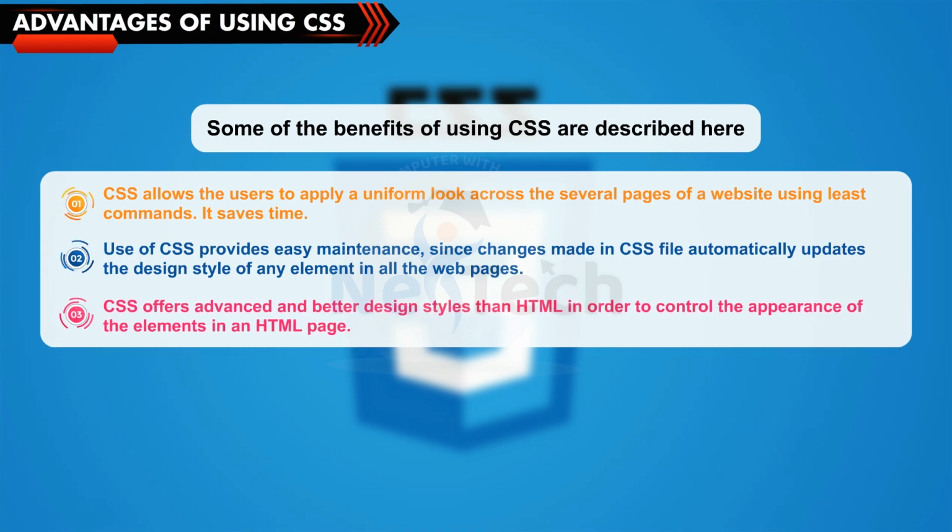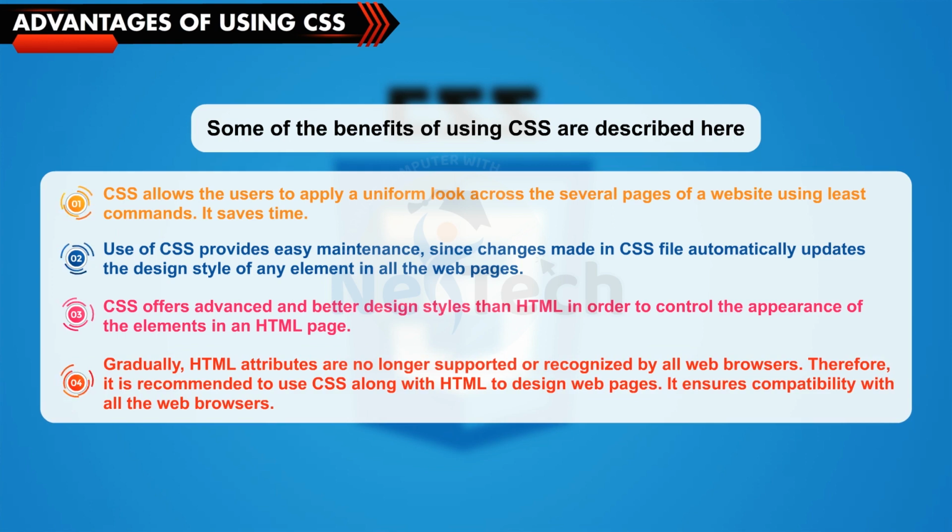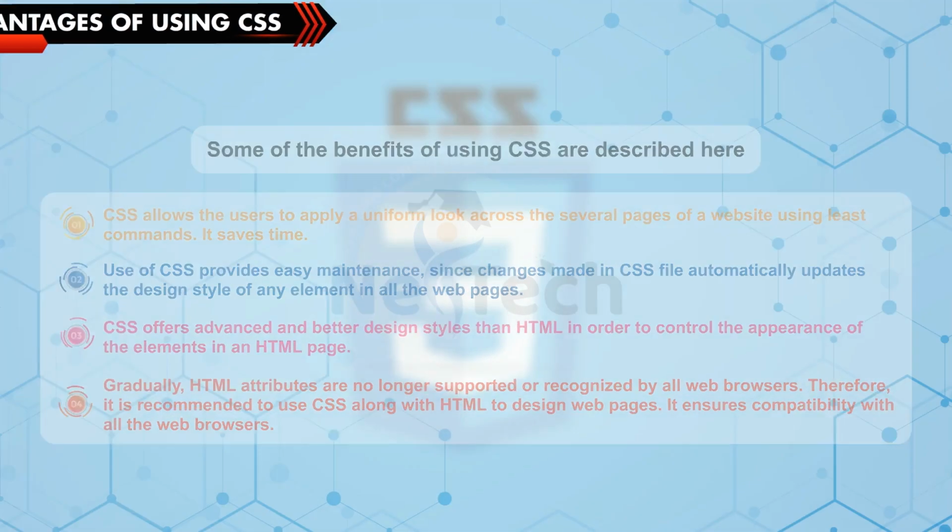CSS offers advanced and better design styles than HTML in order to control the appearance of the elements in an HTML page. Gradually, HTML attributes are no longer supported or recognized by all web browsers. Therefore, it is recommended to use CSS along with HTML to design web pages. It ensures compatibility with all the web browsers.